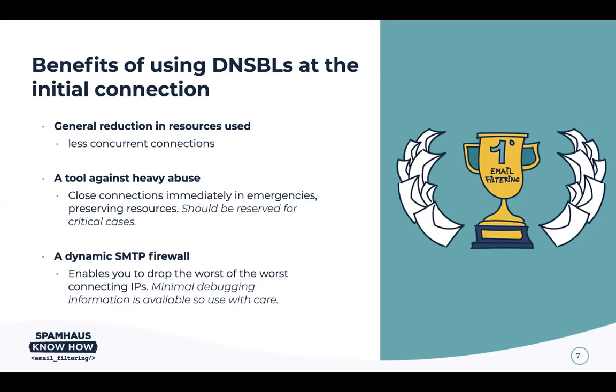And obviously, the flip side of that is that since you don't see the traffic, you don't have any chance to inspect the traffic to the full extent and say, well, maybe I would like to have this after all. But this is basically to deal with the worst offenders out there. So yeah, the one thing there is to make sure that you know what you reject, because you're lacking full logging of the entire email message.